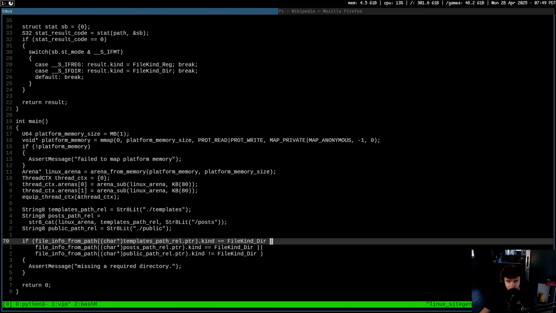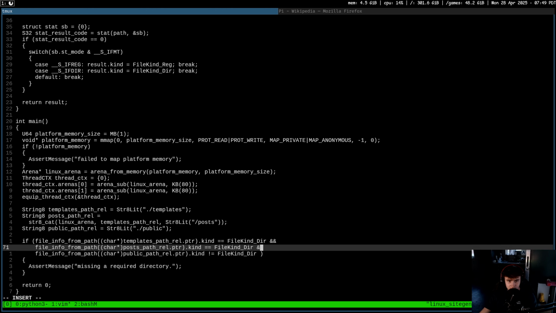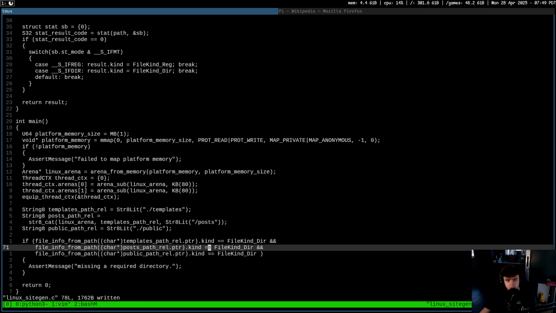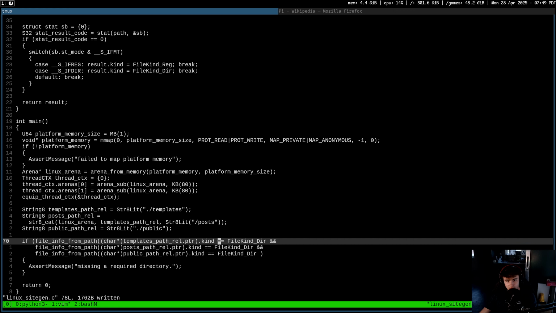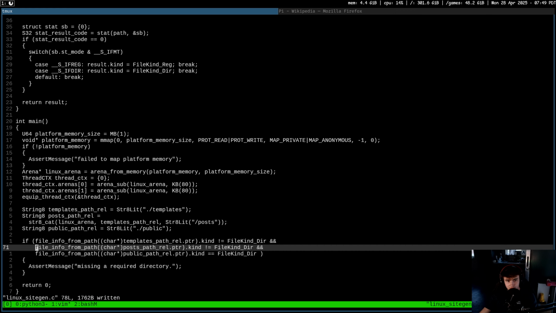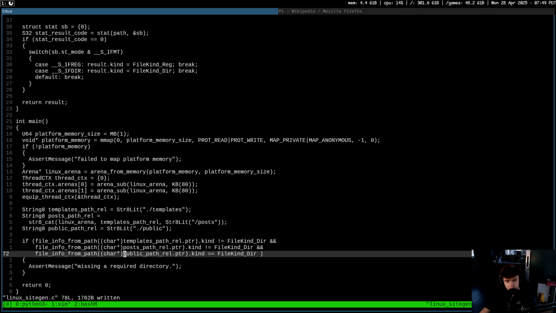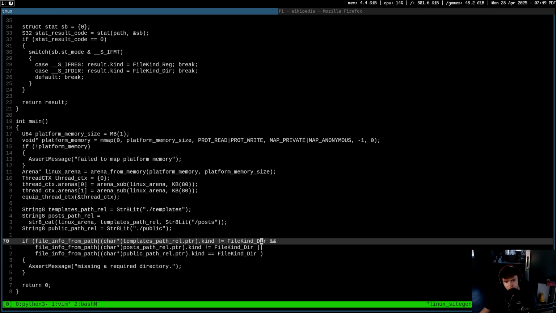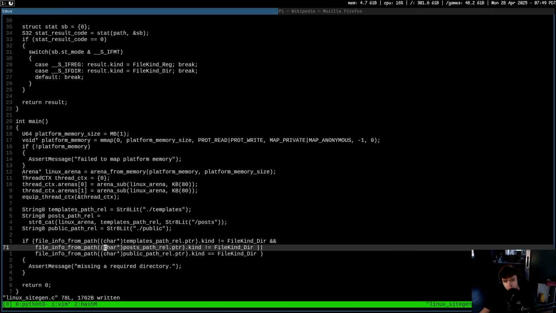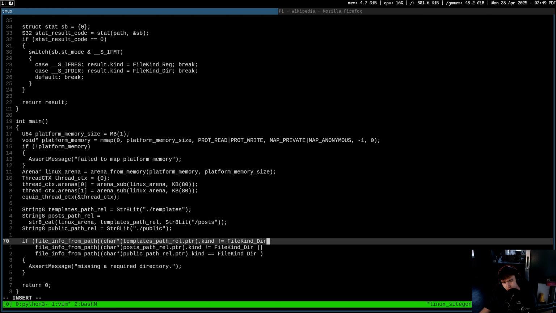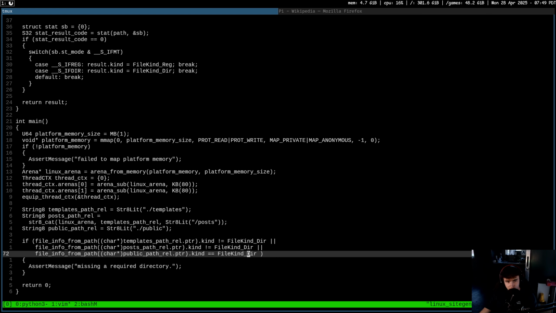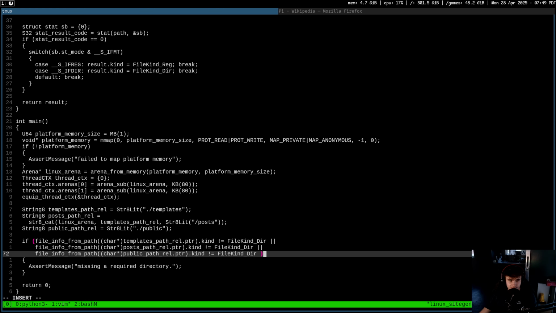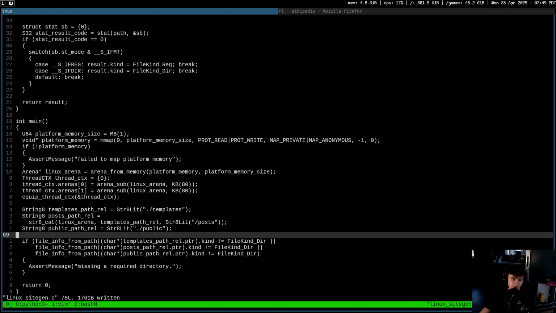And then if I make these and statements now, these are all directories, or if any of these is not a directory, then missing a required directory.